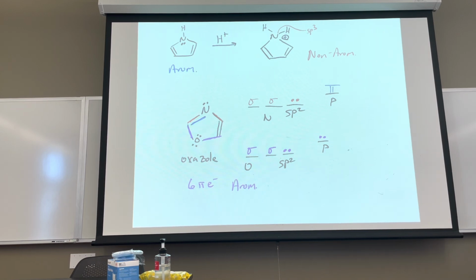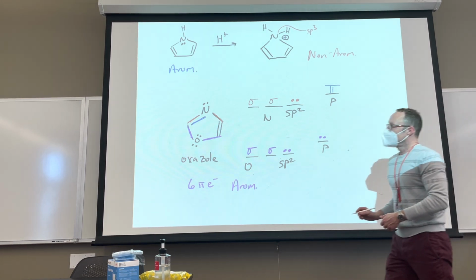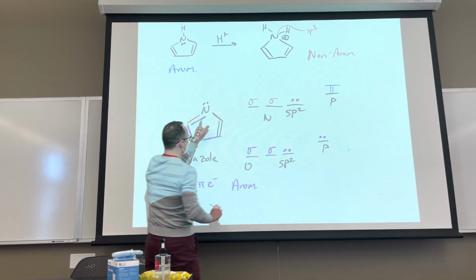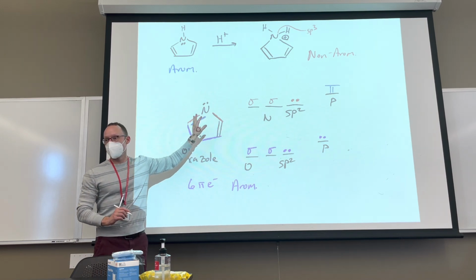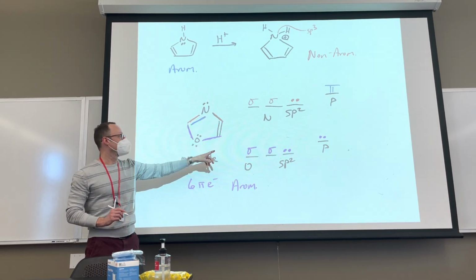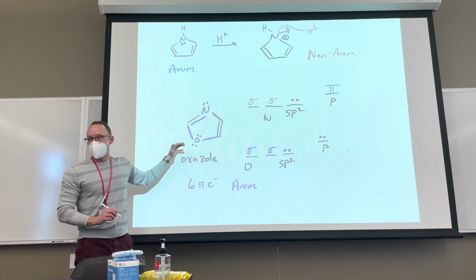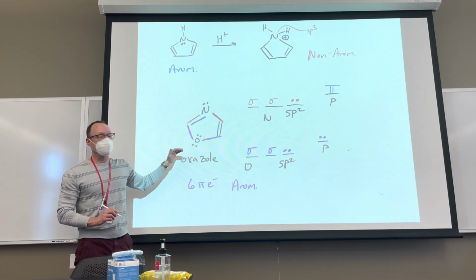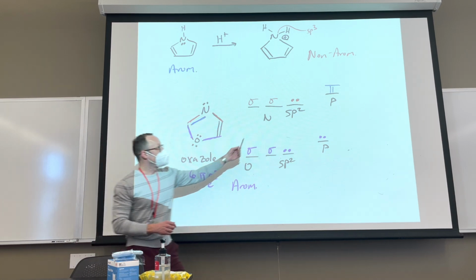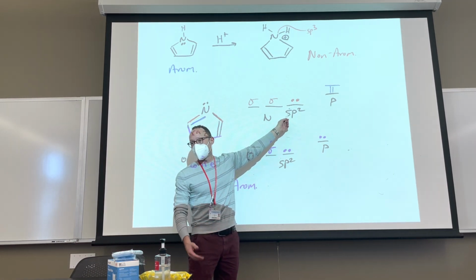Does anybody have questions on this? Yeah. Can you explain again how you got 6? Yeah, because you've got the 2 of the 4, right, the pi bonds, those are going to count for the pi system, obviously. The only lone pair that's going to count in terms of the pi system here, these don't, because they're not in a p orbital.